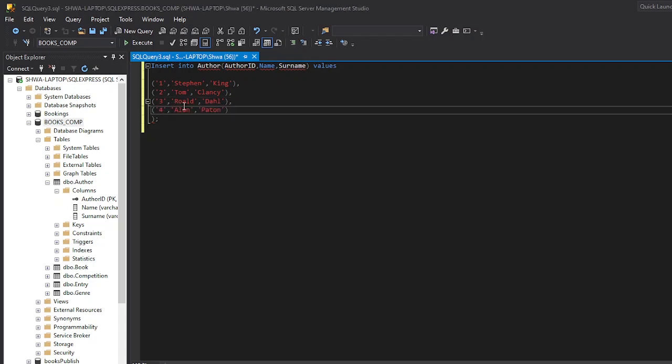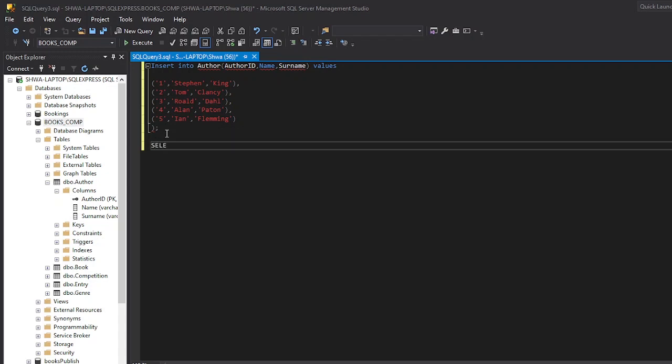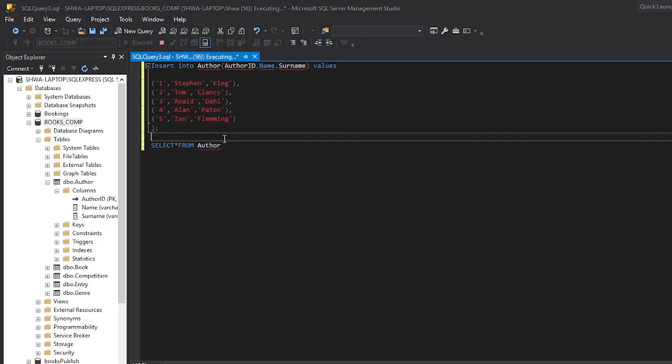Alan Payton, and, oh sorry, and Ian Fleming. 5, and then just to test it out, select from author, and hopefully we'll see our entries.